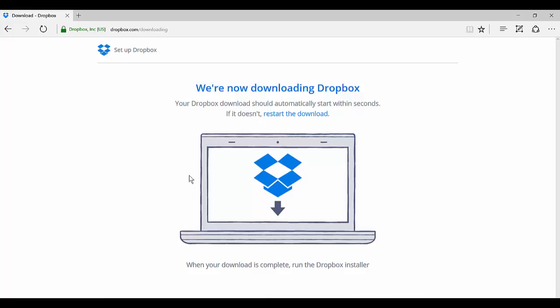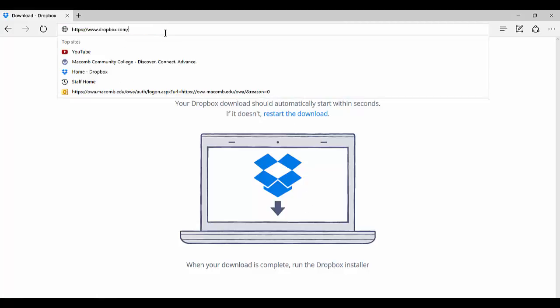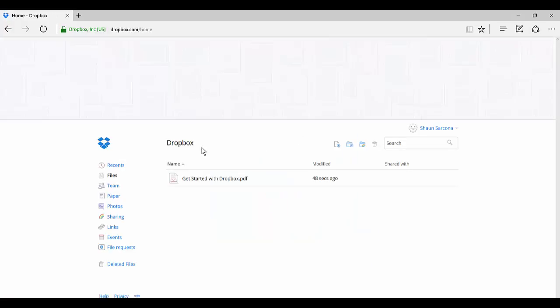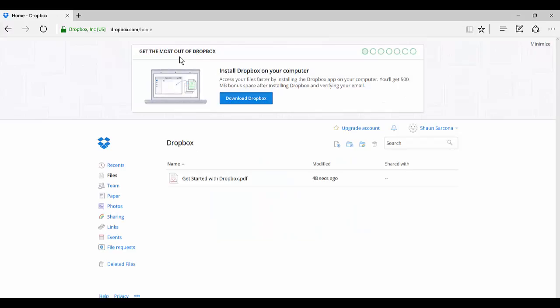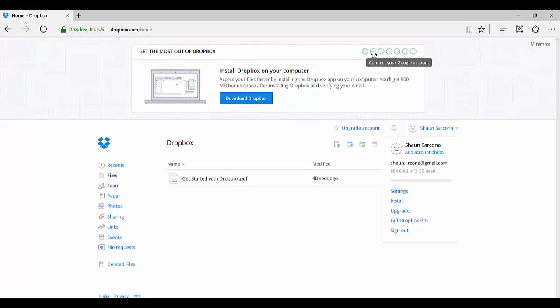Okay, so I'm going to go back to Dropbox.com. There we go. And this is a way to get more space. So right now, like I said, if I click on my name, I have 2 gigs of space. So if you follow this, you can connect your Google account, add a file, share a link, share a folder, invite friends, or download the Dropbox mobile app. And all of these things will give you more space. Each one gives you an extra 500 megabytes. So if you look at this, you have 2 gigs, you have 3 gigs, 4 gigs, 5.5 gigs, okay? So 5.5 gigs for doing that stuff is pretty sweet.